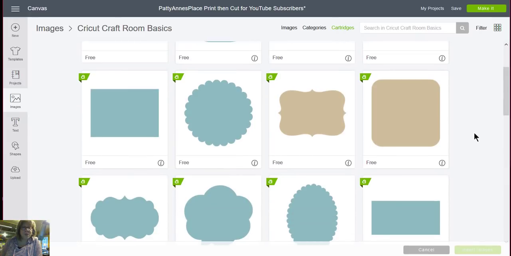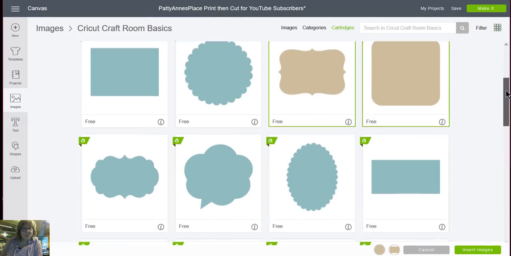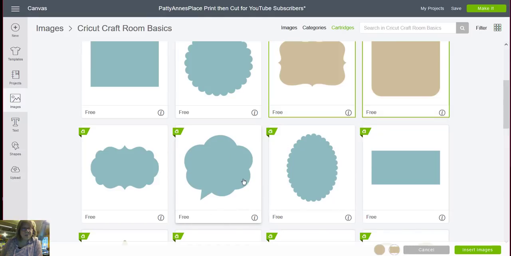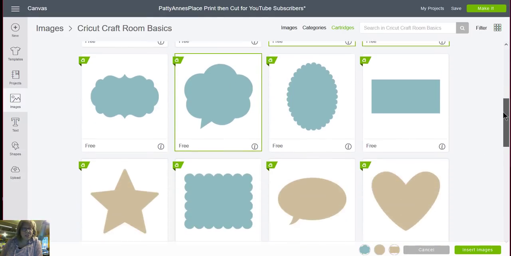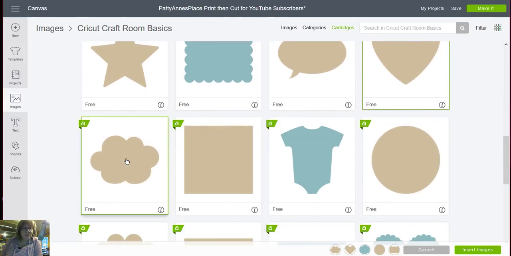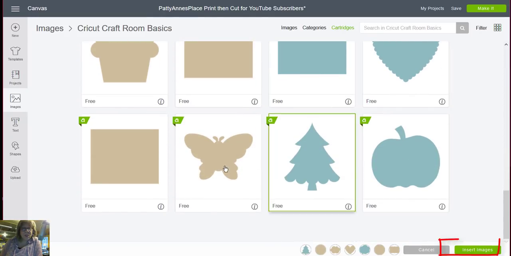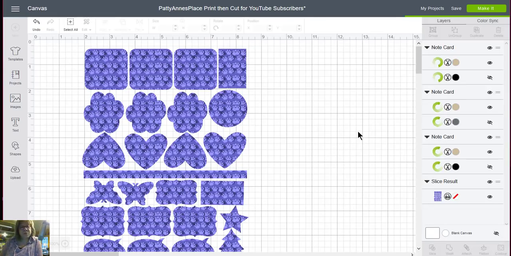So I'm going to click on the ones that I know I used in that piece. I use this one, and notice every time I click on one, it ends up down here in this little, I don't know what you call it, gutter. These are ones I'm going to insert. Insert that one. I think I might have used this, but I'm not sure, so I'm going to get it just in case. I know I used the heart and this and maybe the circle and the tree, and I think I used the butterfly. So I'm going to insert all of these. And they're going to come in real big on top of each other.